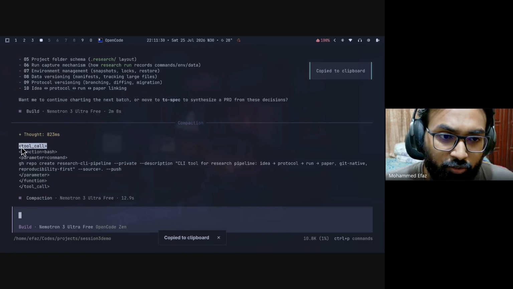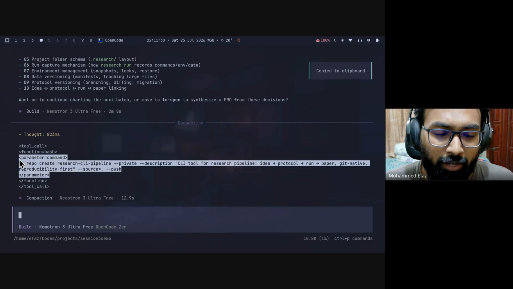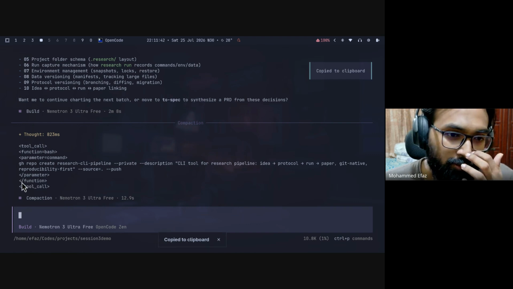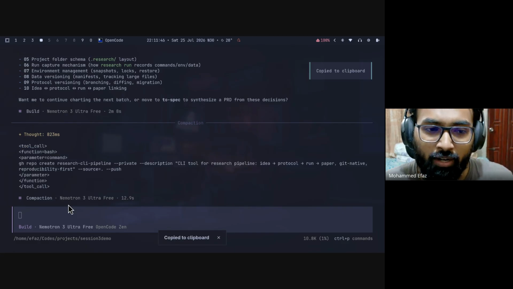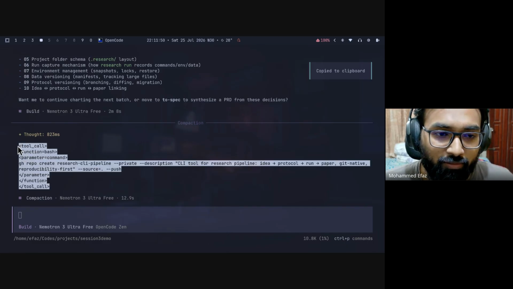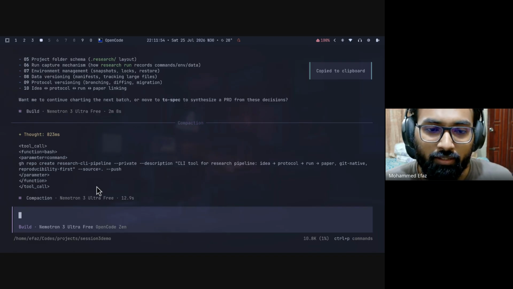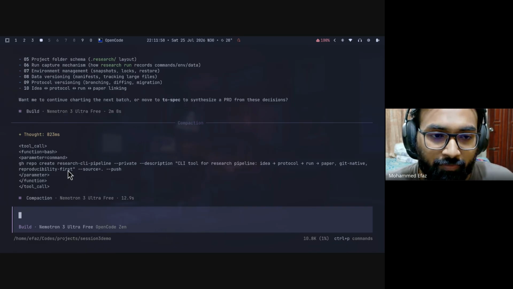You see, it first calls the tool. You see the bash, so it is a bash function, right? And then it has a set of commands, the parameter, and then they end it off with the closing tags. So this is effectively what happens when you input anything in your harness. That's it. These are nothing to be scared of. It's very simple tool calling that is used every time the agent gets your answer, and it can change.